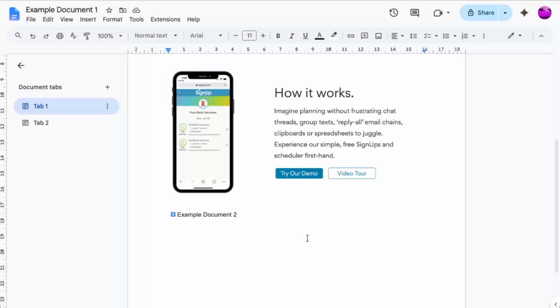This method is useful because it keeps everything connected in one place without making the document feel messy. Instead of pasting long links or explaining where to find another file, you can simply insert it right where it's needed. And that's how to attach files in Google Docs. Once you've done it a couple of times, it becomes a quick and easy way to make your documents more interactive, organized, and helpful for anyone reading them.